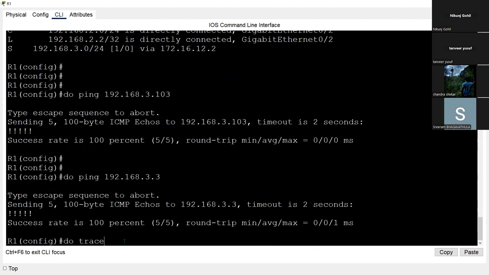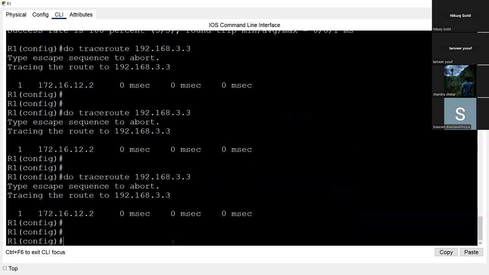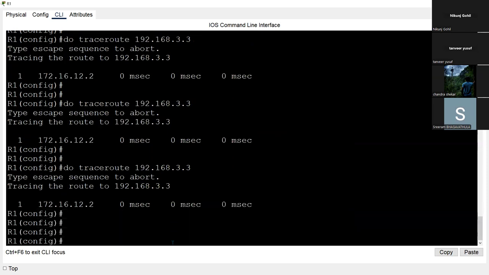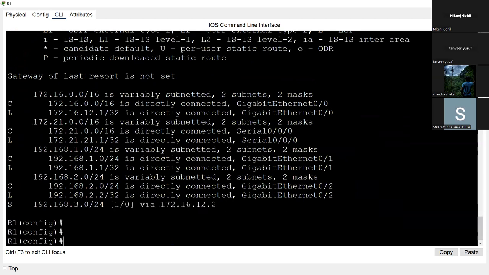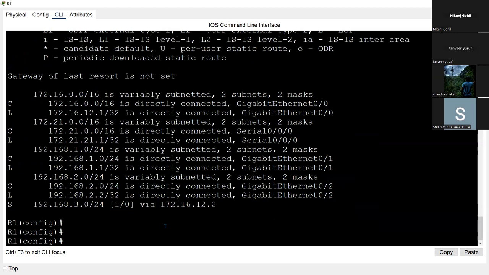And this time if I show the trace route, remember all commands of privilege mode you can run here in config with the do. Now you can do it again. Every time only 12, because we are only counting the 12 path. In the routing table, only one path is visible. But we configured the second path with the value number 5. So 5 comes into the picture only when this priority is not available. That is called backup. The main is not available, then the backup comes into the picture.